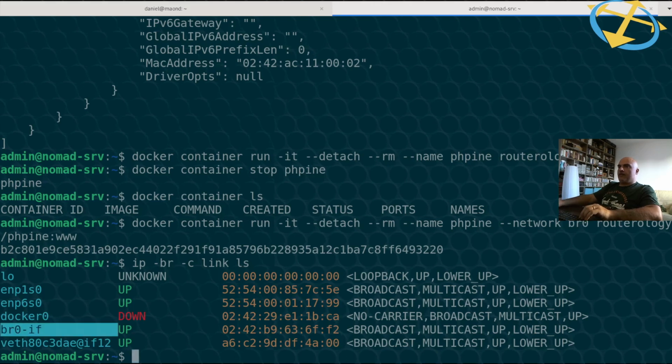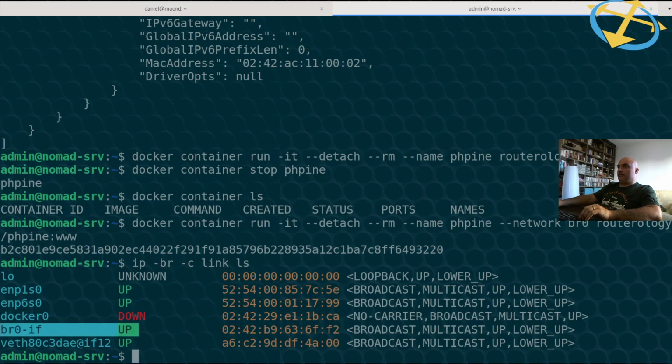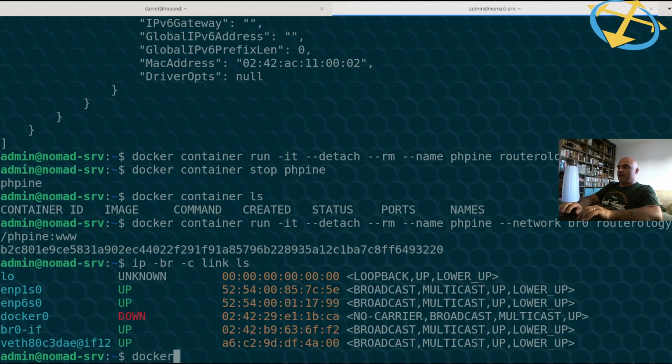If you take a look right now, the bridge interface is up and the container is using this Docker network. So let's inspect the container.